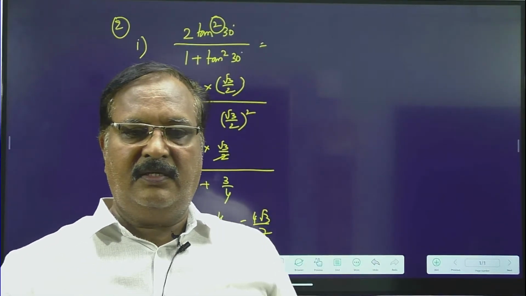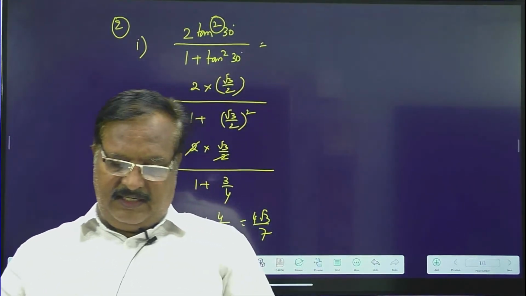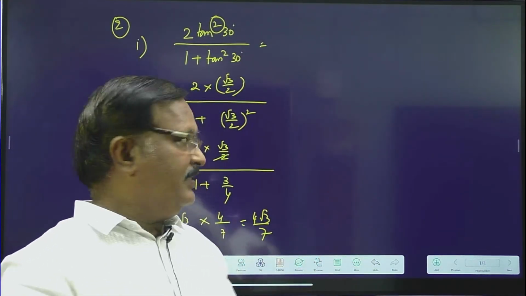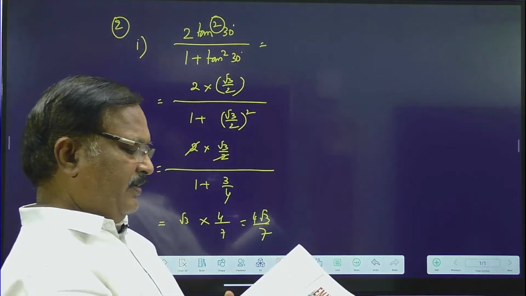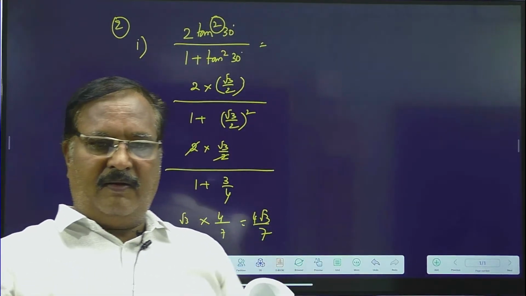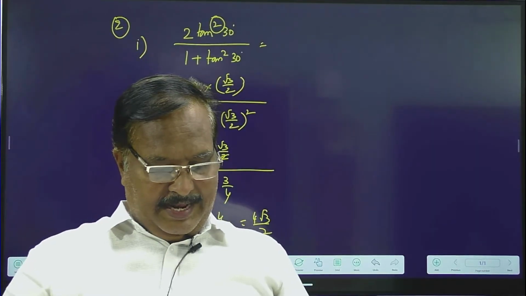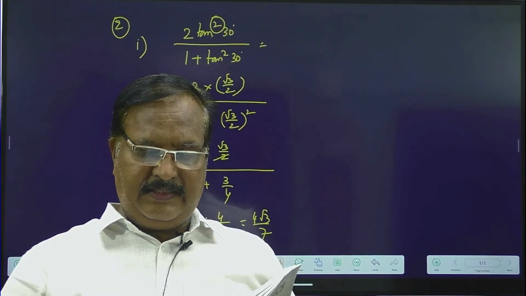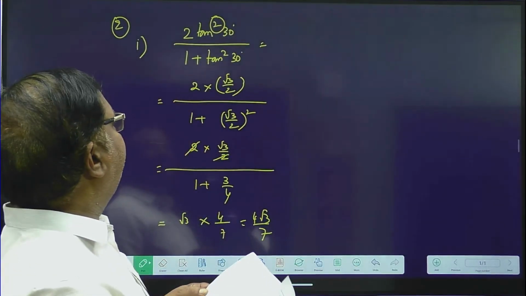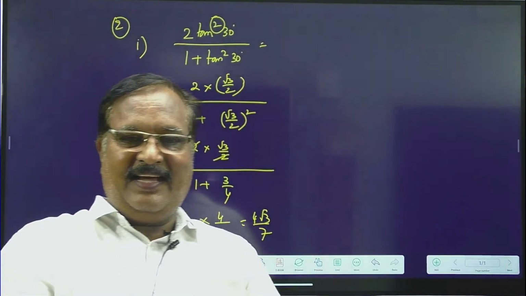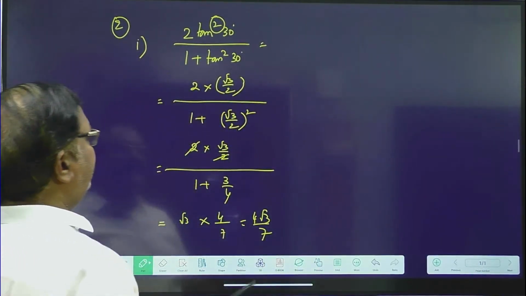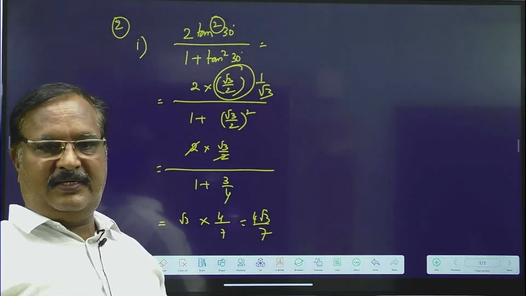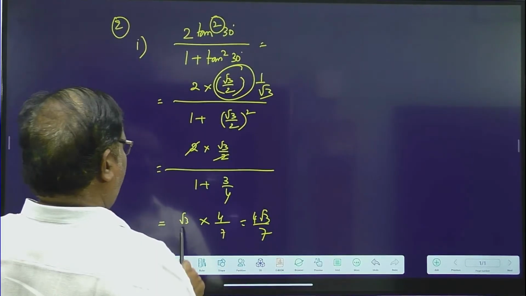Okay, there is no matching answer, right? Sin 60 is root 3 by 2, but here 2 is not there. This 7 has come. Okay, so tan 30 value is how much? Let me see. Tan 30 value is 1 upon root 3. Yeah, I have made one more mistake. This is also wrong. It is 1 upon root 3. So what will I do? I will do it again.